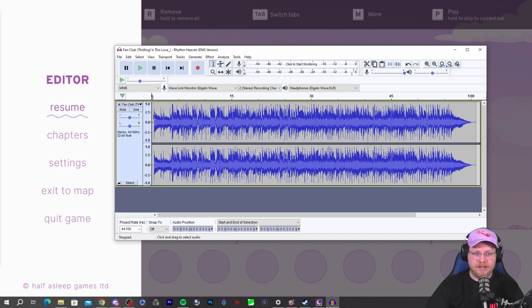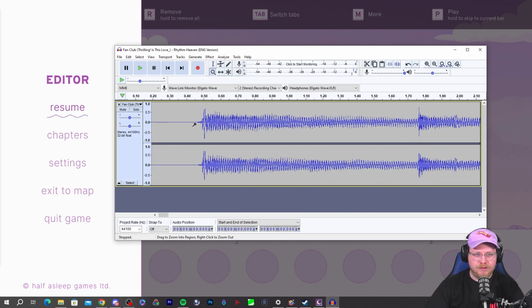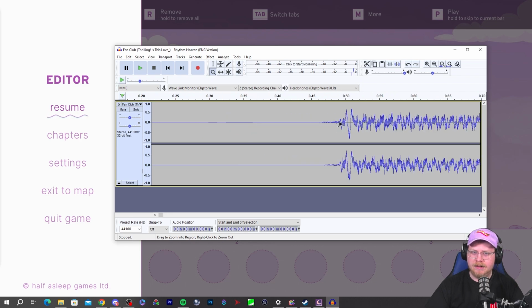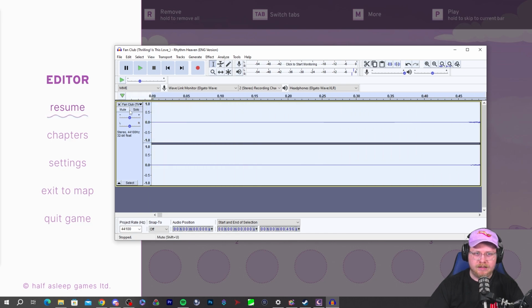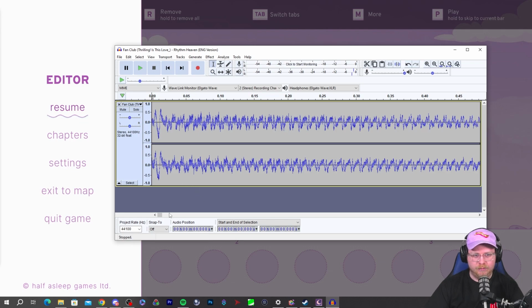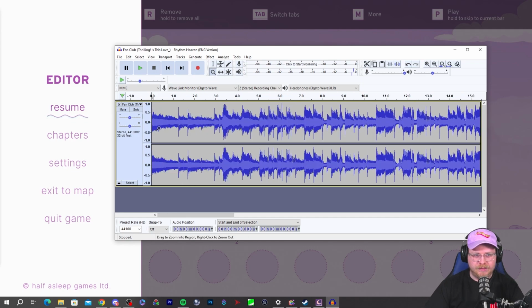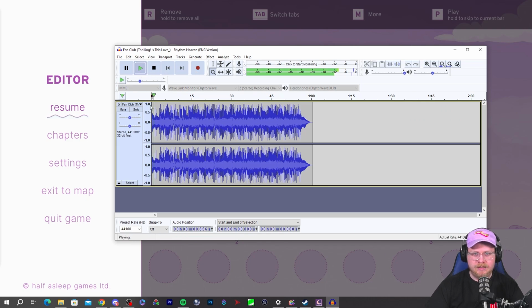You can see there is a slight buffer before the song actually starts, and that's typical for most audio files. So what we're going to do is click this magnifying glass and zoom in on the beginning. And you see this very first waveform is actually when the song begins. I'm going to zoom in as much as I can, and then about where this big first waveform starts, right here, I'm going to take everything before it and press Control X, and that's going to remove it from the beginning of the song. Now if I zoom back out and click play, it starts right away. And that's what we want.